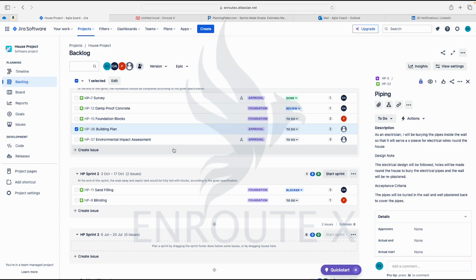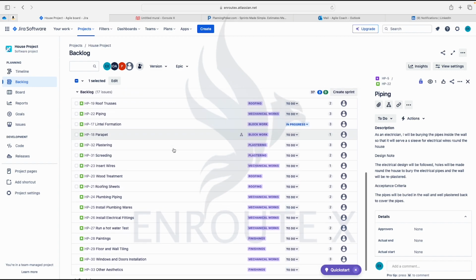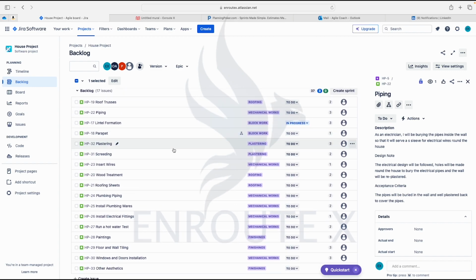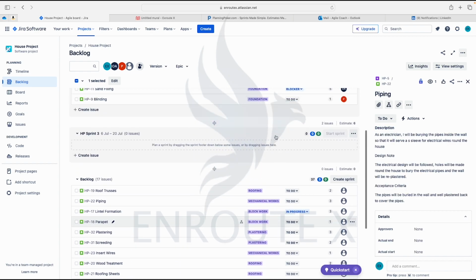But in a backlog refinement, we are now planning for future sprints. We are aligning the requirement from the stakeholder. Where we need to create more stories, we are creating more stories. Where we need to adapt the stories, we are adapting the stories also, right?